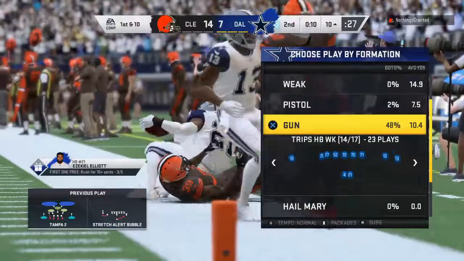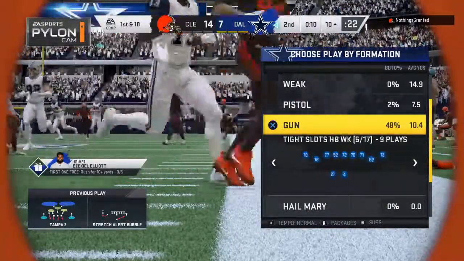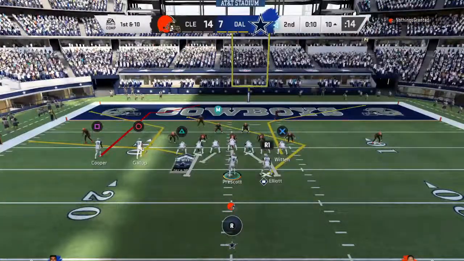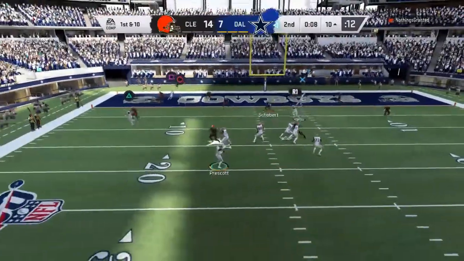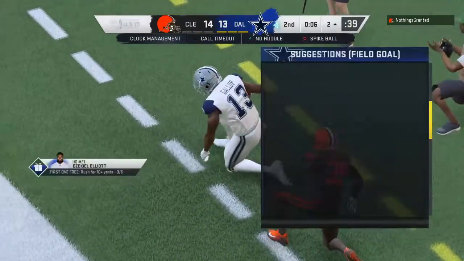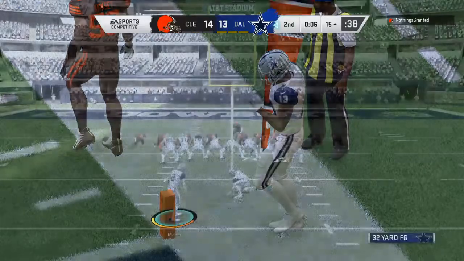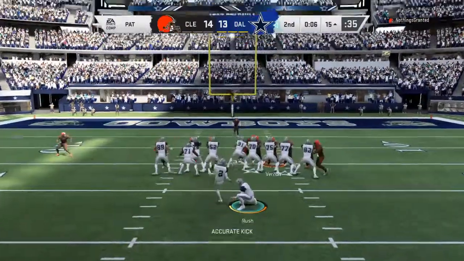First down and 10 yards to go. So now following the big play, they've got a 1st and goal all the way down at the 10. Out of the gun, here's Prescott. That ball is caught. It's Gallup. Touchdown, Cowboys.